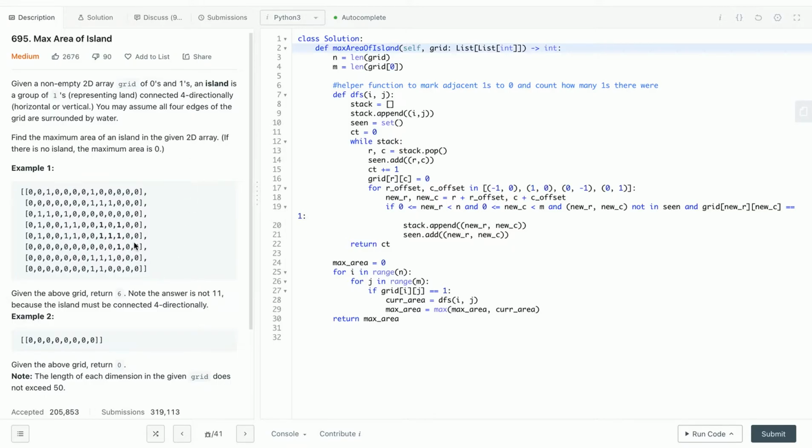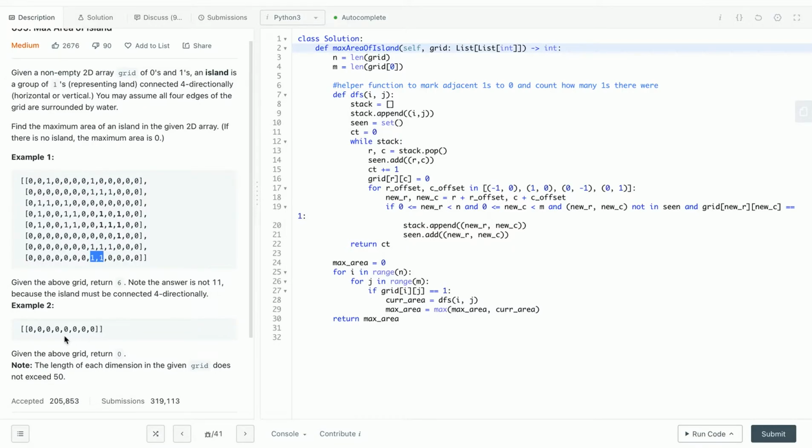So for example 1, you have to return the maximum area of the island, and as you can see, the bolded area here, 1 1 1 1 1, and also this one, there are 6 ones, so it's the maximum area, so we output 6, because all the other islands, such as here, have 5 ones, and here there are also 5. Their area is still smaller than 6, so we output 6. And for this example, because there is no island at all, the maximum area of island is 0.